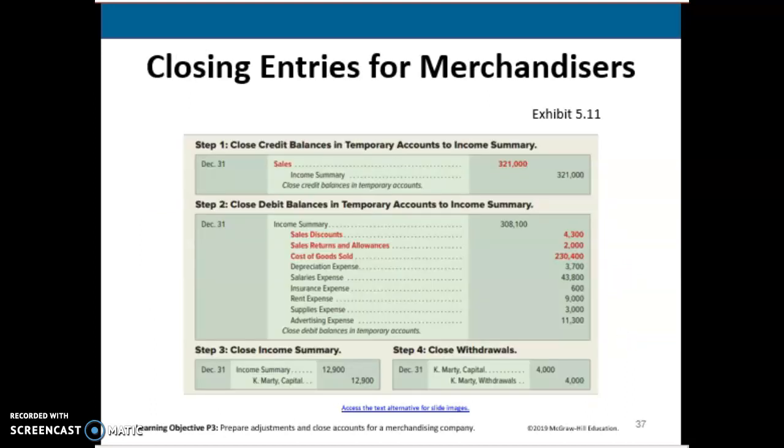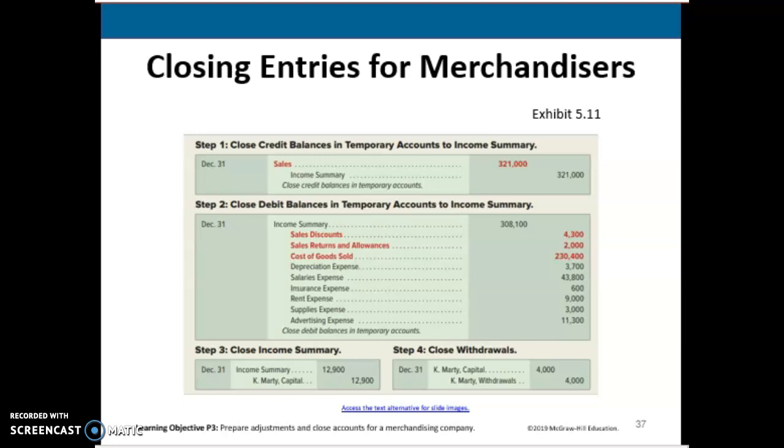The next part looks at closing entries. For our closing entries, we are going to have just a couple of changes. Our revenue account we're closing is no longer service revenue. It is called sales. We're still going to close sales the same way. It's still a revenue account, so to close it, we're still going to debit it. We just have a different name for what our revenue is now.